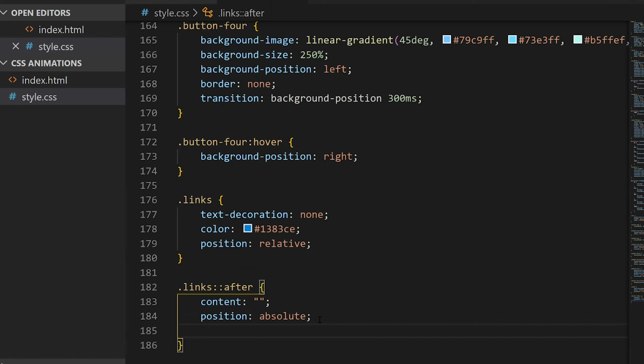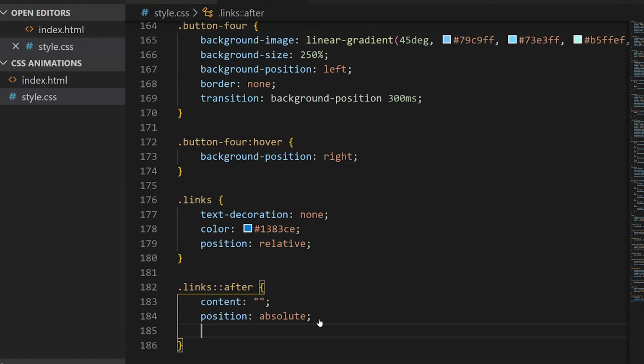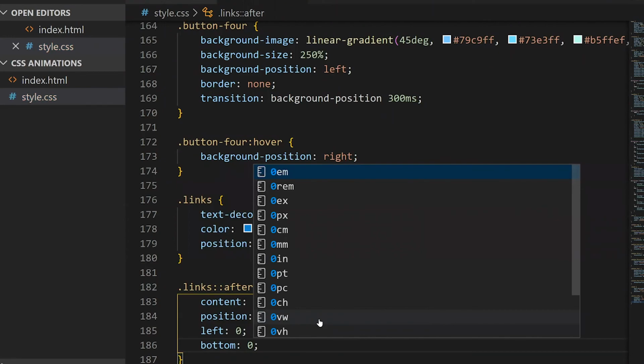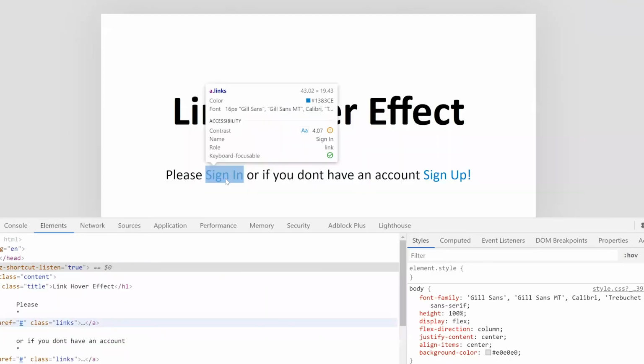We're going to position this with left as 0, and then bottom as 0, because we are going to be putting it on the very bottom. So we're going to have the underline on the bottom, and we're going to have it start on the left side. If you put left 0, it's going to be all the way on the left. And if you put bottom 0, it's all the way going to be on the bottom.